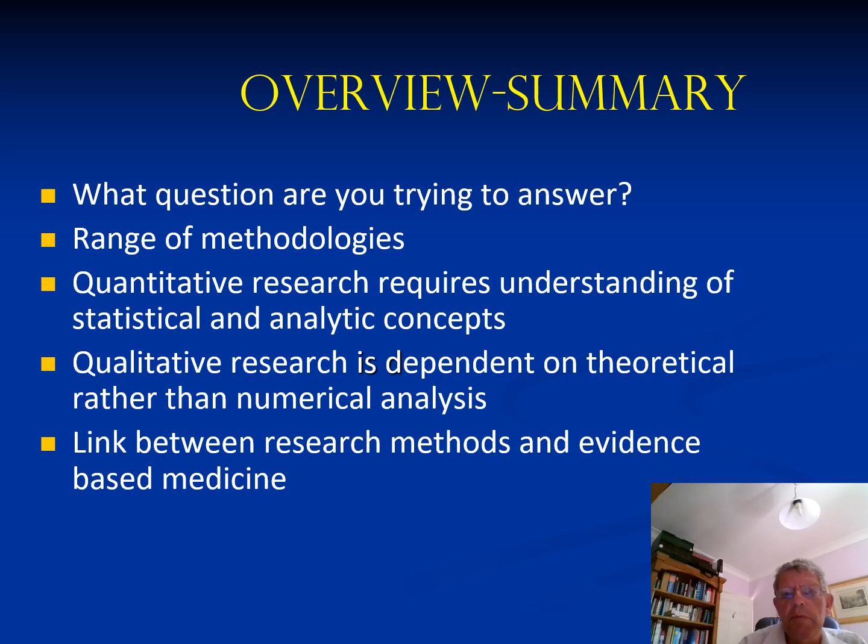So just to summarize what we've been looking at in this overview, the first point is, what question are you trying to answer, or what question is a research paper trying to answer? And we've seen that there are quite often a range of methodologies. While randomization might be the gold standard, we can see that in many situations it's not possible. And furthermore, unlike laboratories, it's not always possible to have a high degree of experimental control.